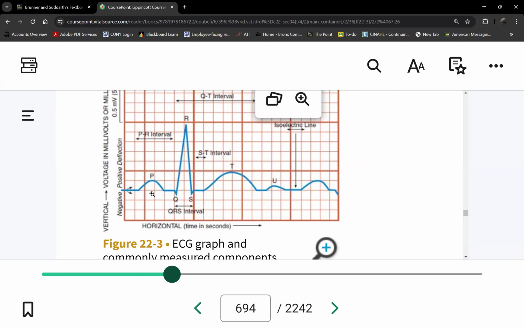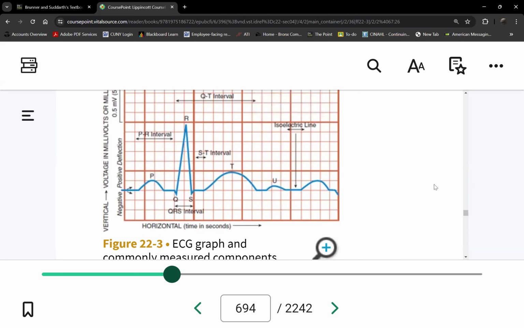is pretty simple. You see an isoelectric line. Yeah, isoelectric line meaning it's a flat line. Okay, it's a straight line. So this one is an isoelectric line, correct? Okay. So the isoelectric line is an imaginary straight line from which each wave leaves the isoelectric line and then returns to that same isoelectric line.